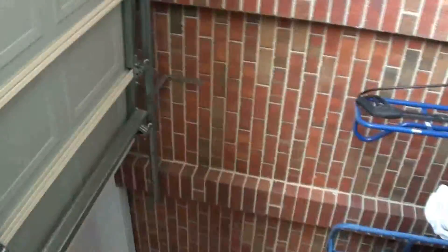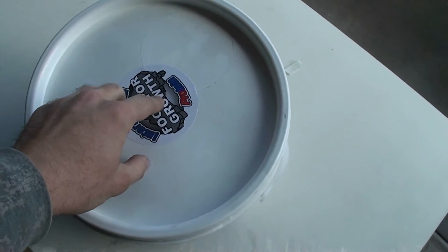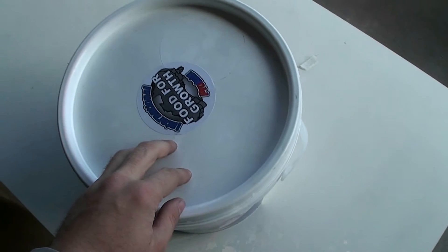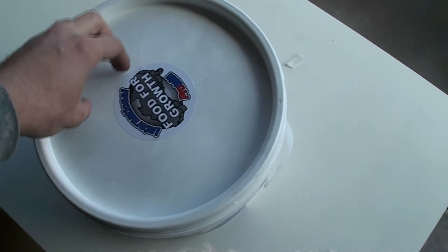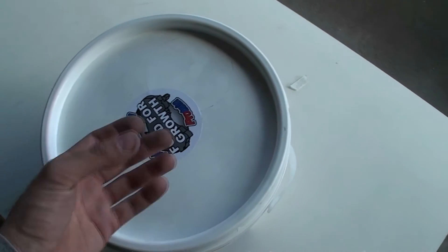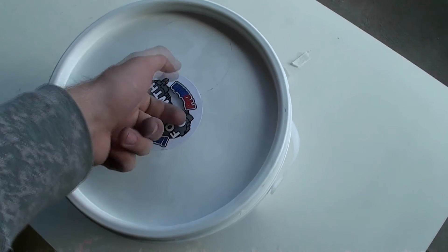I believe that slimy feeling was from my blood actually, not the foam. Basically, what I'm going to do is drill a couple of holes in this — one in the center and a few holes around the sides. Around the sides I will just stuff some foam in there, some of the sponge, to just be kind of suspended there so that air can sort of breathe through it. And in the middle there will be a small hole that I can get a spray gun and spray into it.